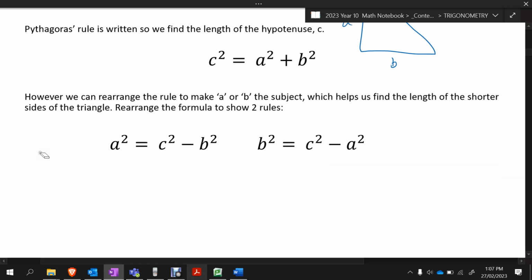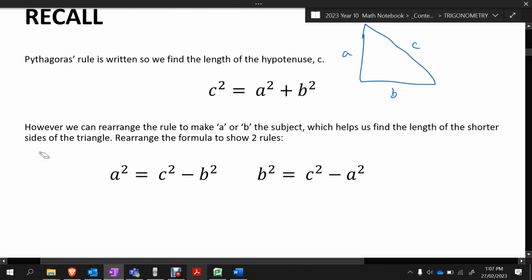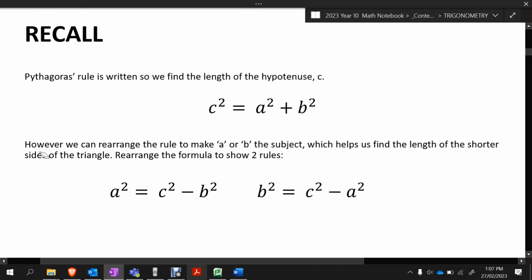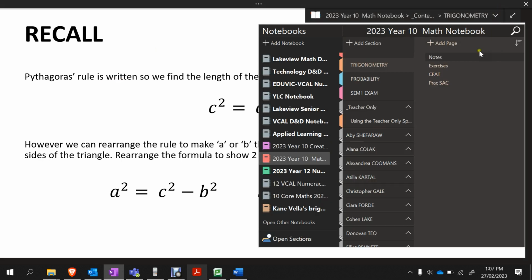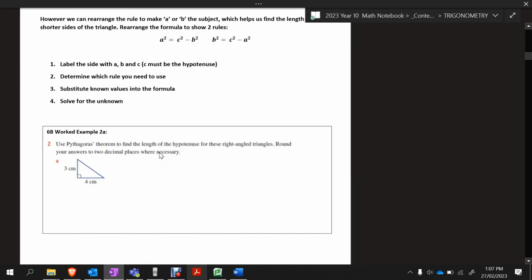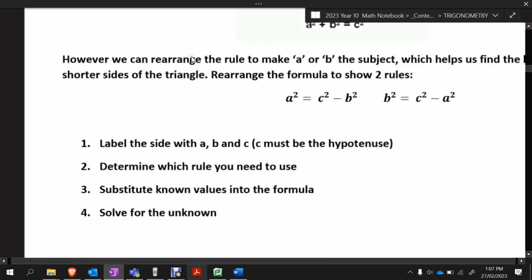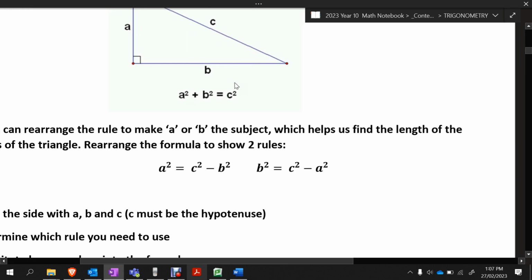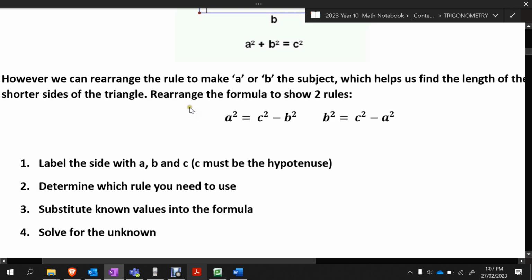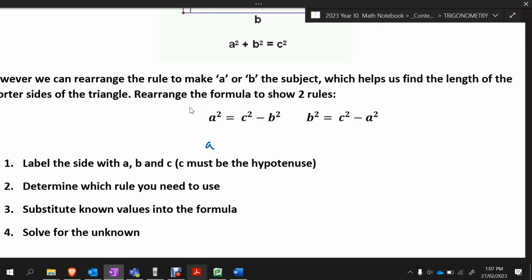One thing you may not have known, on your calculator, and I'll show you a shortcut. I'm not sure if this is actually in your notes. Oh, yeah, it's here. On your notes, I want you to write a variation of the formula. You can change it to the square root of c squared minus b squared. Shortcut, easier on your calculator. And if you want to find b, it's just the square root of c squared minus a squared.